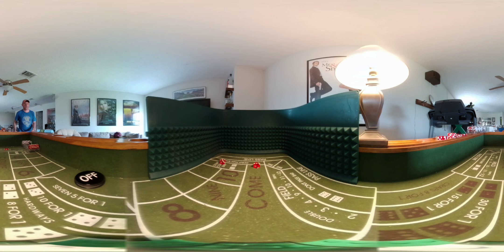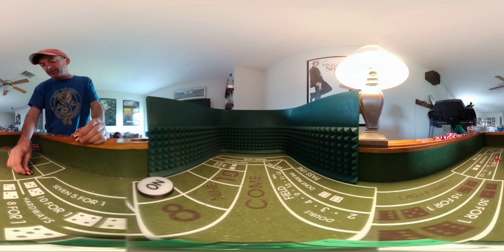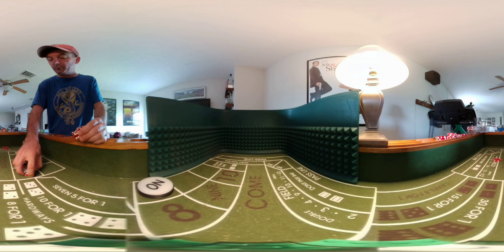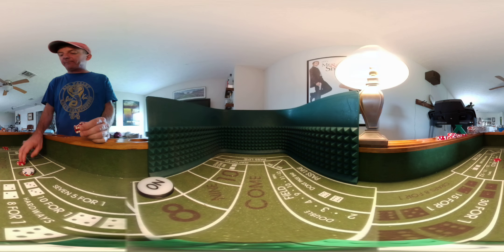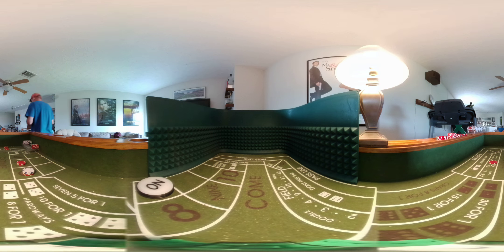Our point is 8, which helps me on the iron cross. So I'm going to put $5 on the field, $10 on the 5, $10 behind the line, $12 on the 6. That's a $14 payoff on the 6, $14 payoff, and $5, with the odds behind the line. Now we're going to do the 5s on top with the 3s facing me and hopefully make some money.